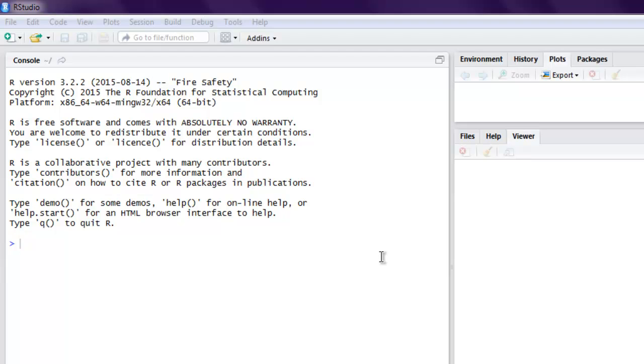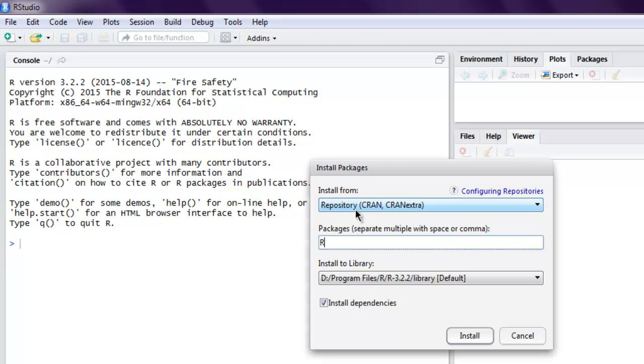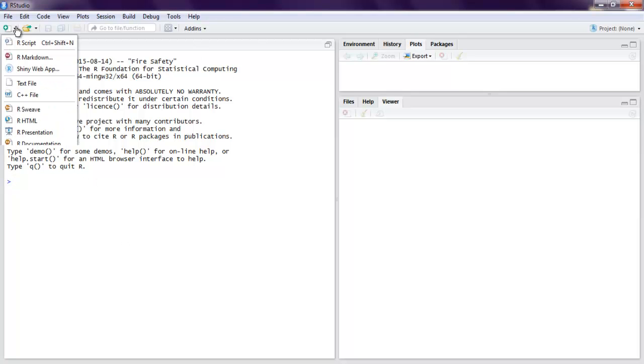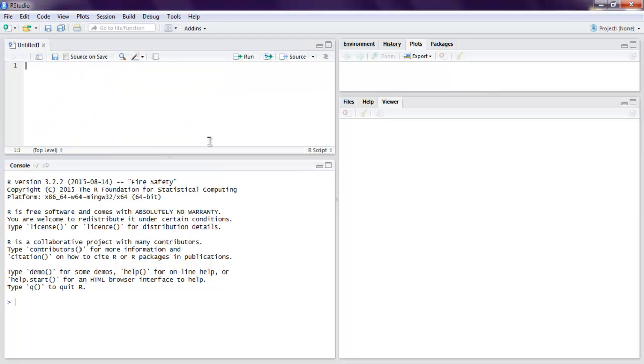programming language. So the first thing to do is open RStudio and go to Tools, then Install Packages, then type in RMySQL. You can then click on Install and that package will be installed inside your RStudio. Okay, now after you do that, you can click on creating a new R script. Here you type in library. Here you again type RMySQL.